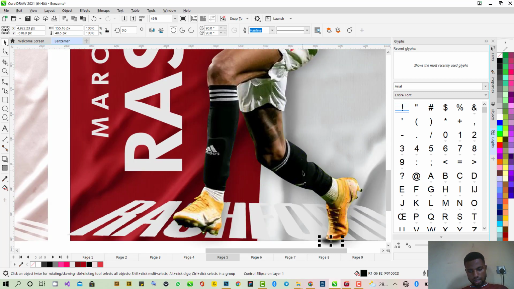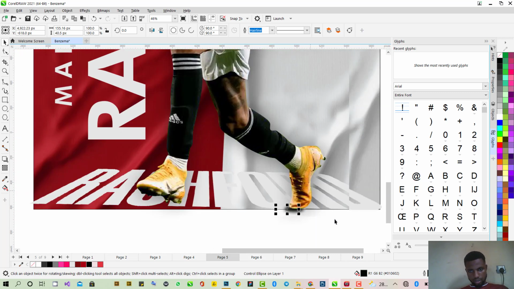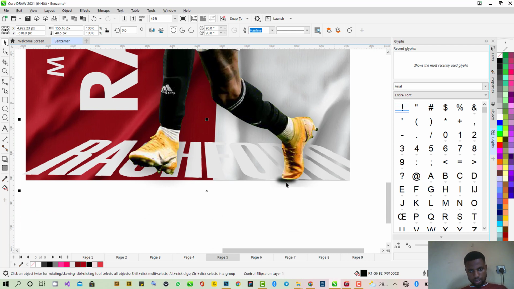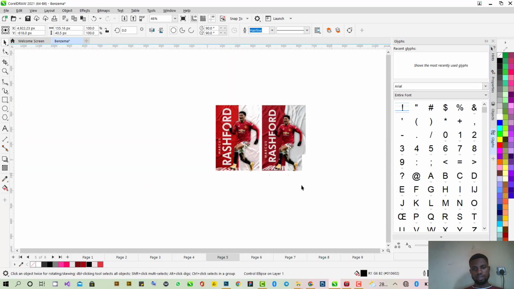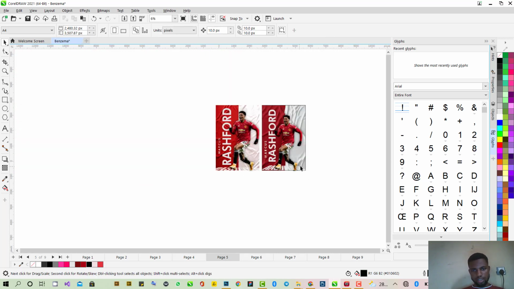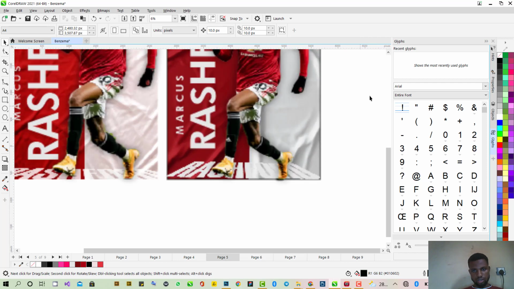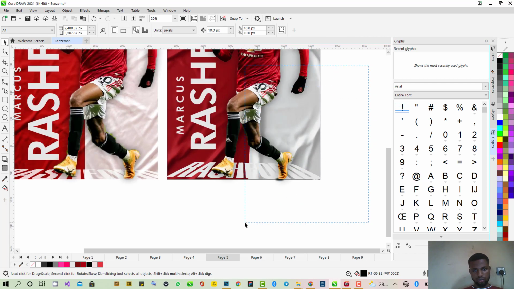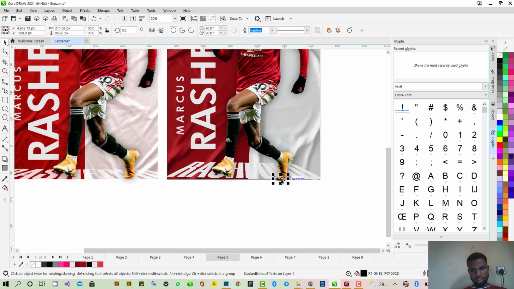So it looks like a realistic shadow. So that is what we've got, and you can see that we've been able to replicate that very properly, and that's so easy, and of course you can duplicate this and put it under here, and that's super, that's lovely already.